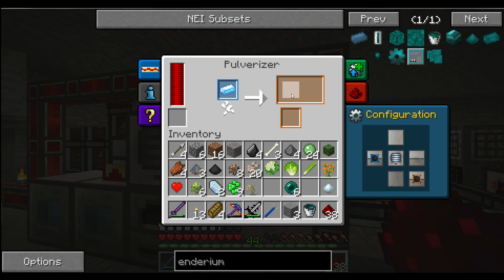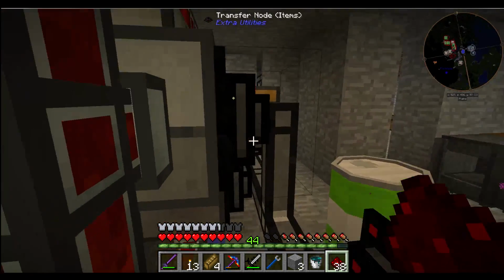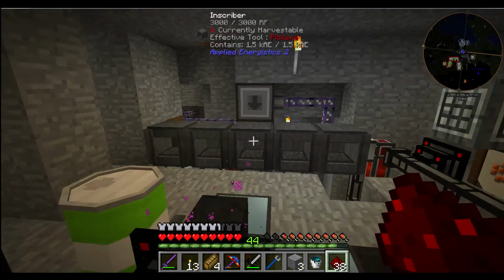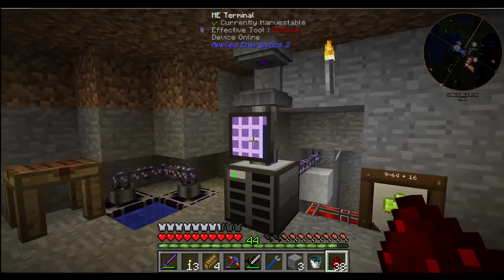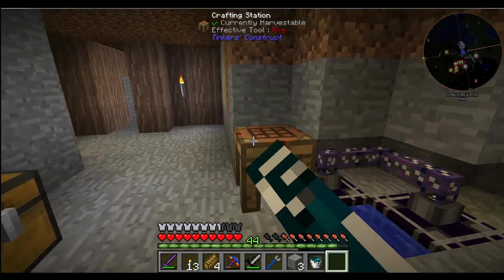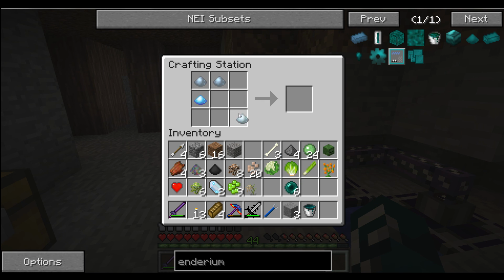Again, I apologize for the episode getting a bit long. I promised to make sure the episodes end here, and I'm yet again making a long one. So let's put the flint in here. The redstone we can put in there, and let's craft this baby up. Polarized shiny, silver, bucket, Enderium blend.